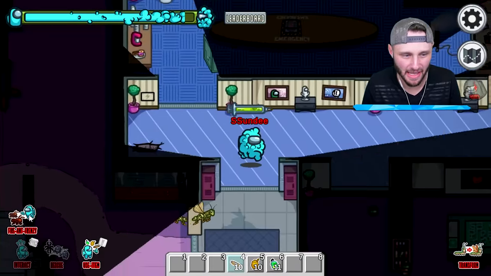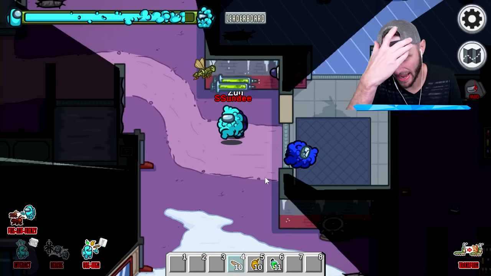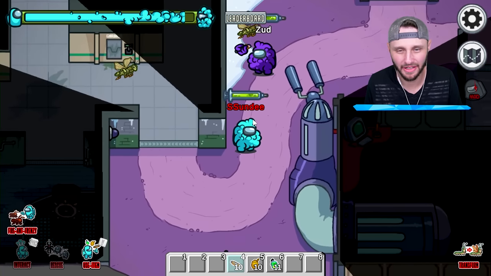Zud's at 95. I gotta stop him. My name's Zud, I'm going. Wait, Zud. We can win together. I'm almost full too. Okay, let's win together. Wait, 1 second. I gotta take a break. Oh, okay, let's go. Come on.